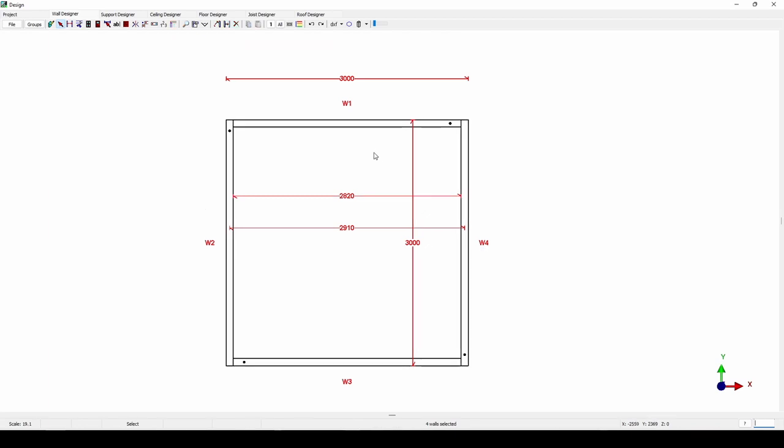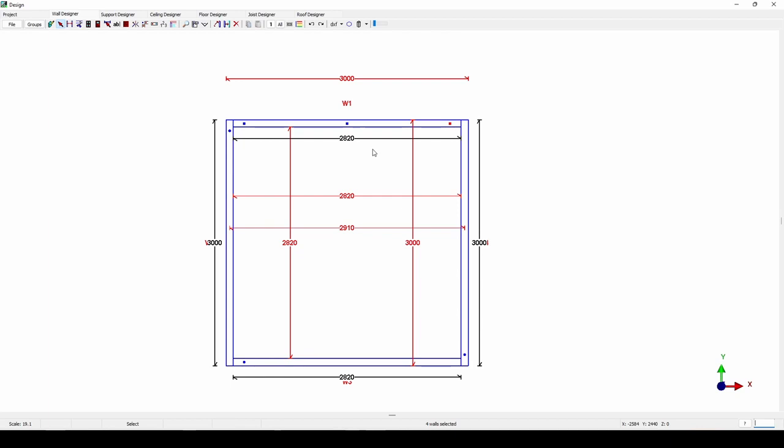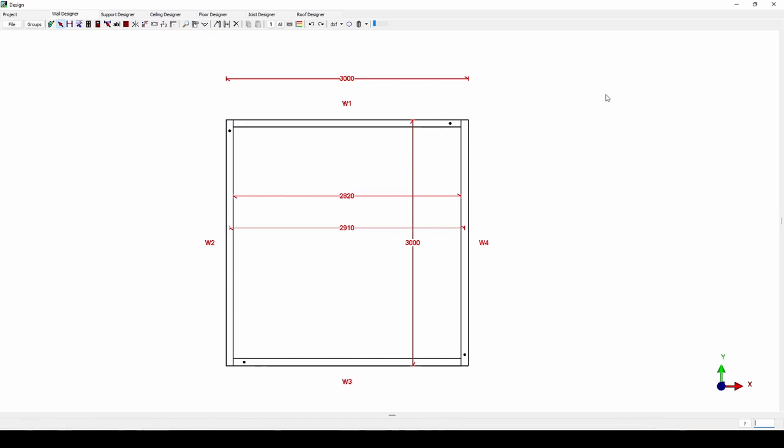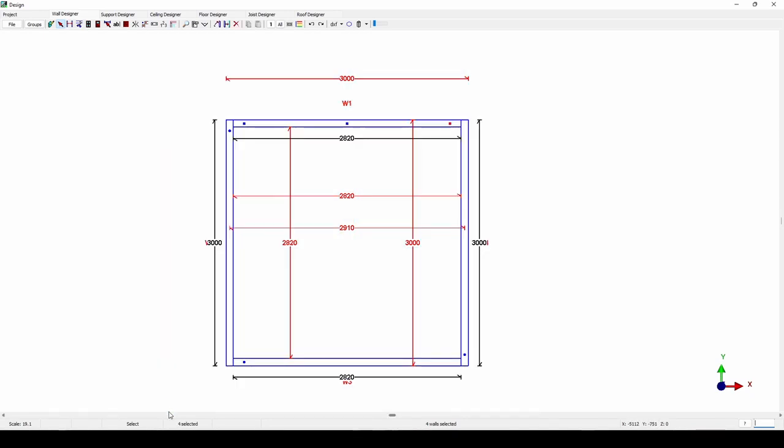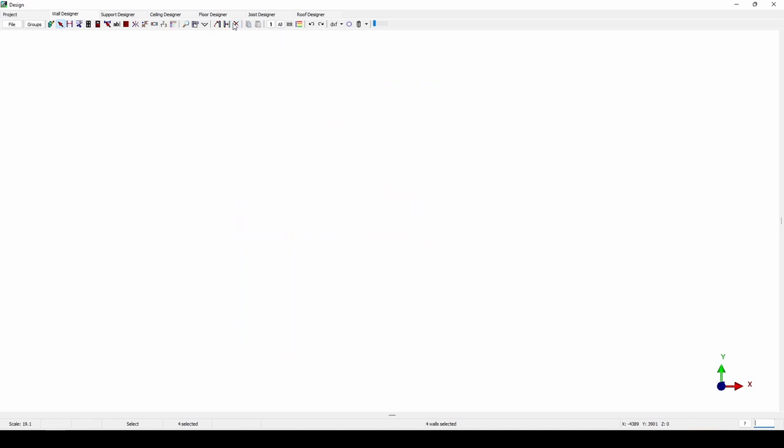Now I want you to delete this project again. Using Control A, you can select all of the wall panels visible on your project, or you can use the Shift key on your keyboard, holding that button, then click, click, drawing a square over your project, and you can hit delete on your keyboard or use the delete key at the top of your toolbar. Click next to go to the next tutorial.